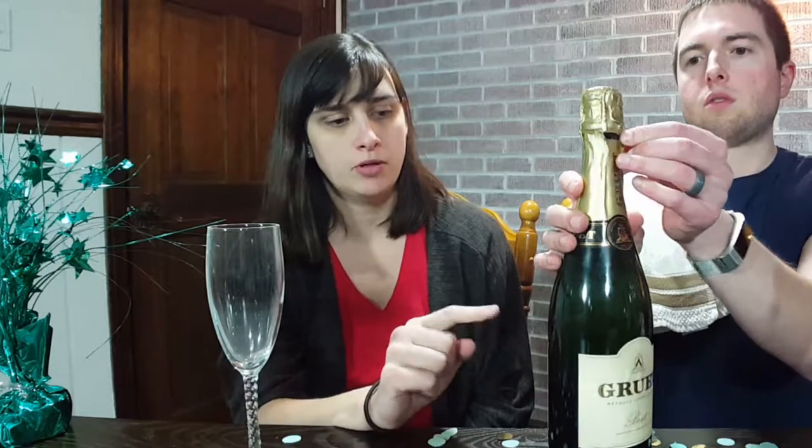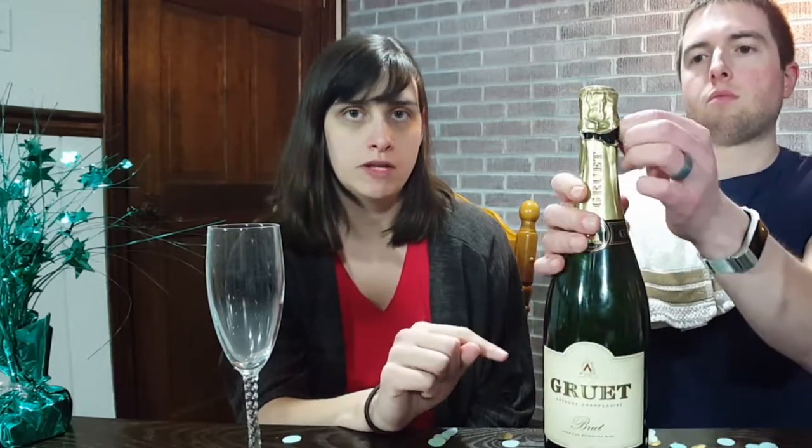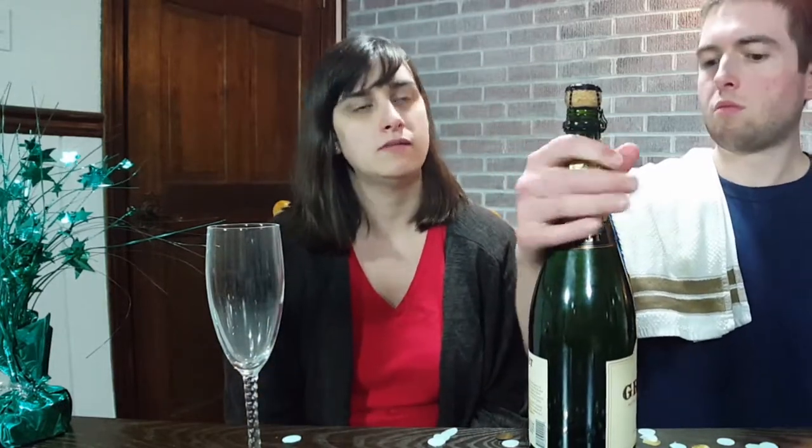While he's taking off the wrapper, I just want to say that this particular bottle is the first sparkling wine that this winery produced in 1989 — so it is a perfect 30-year vintage, the 30th year of them making this sparkling wine. Also, be careful with sparkling wines and champagnes in your fridge, because especially the lower-end ones can have cork containment issues, and when the wine gets cold it can actually explode in your fridge. So don't get it too cold, don't put it in the freezer, and you should be good to go.